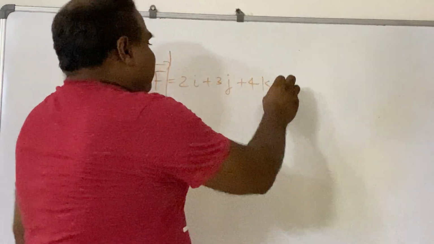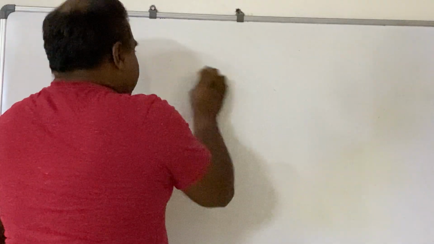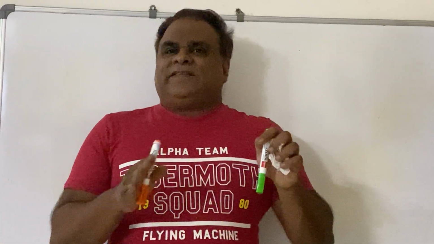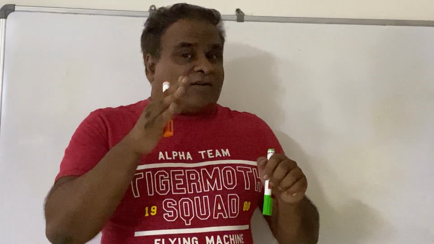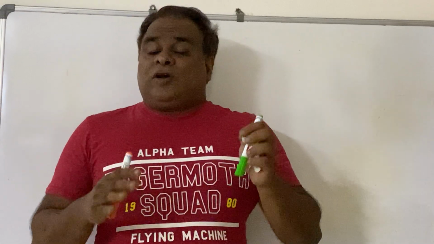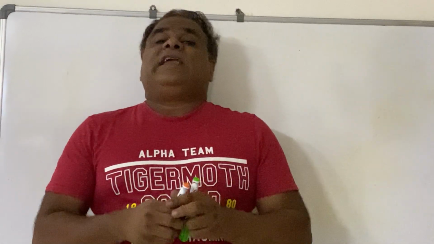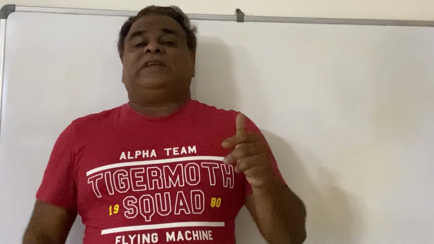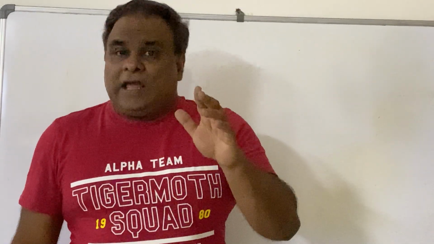We already discussed vectors can be in order or it can be in reverse order. If the vectors are in order, we will use triangular law. If the vectors are in reverse order or they are not in order, we will use parallelogram law. So what is parallelogram law? Parallelogram law of addition of vectors means if two vectors are represented in magnitude and direction by the adjacent sides of a parallelogram taken in reverse order.